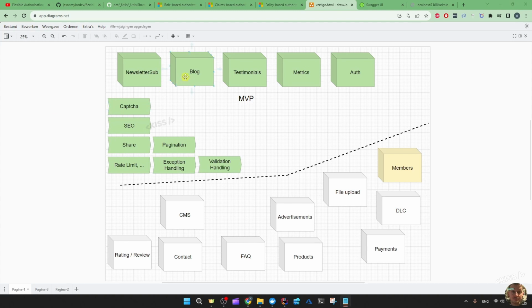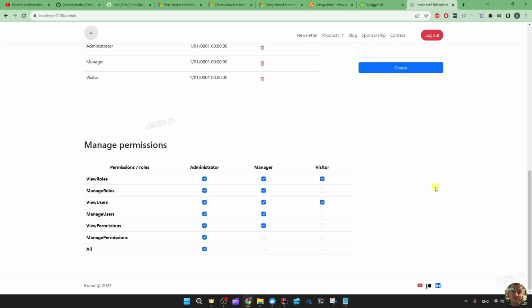So the blog post code will then contain checks on that permission, so view or manage blog post, which makes more sense than administrator or moderator access. And I can then decide that one day the visitor can also edit the blog posts or take permissions away. So that's way more flexible, and I don't have to take out hard-coded role checks all over the code. So let's see that in action.